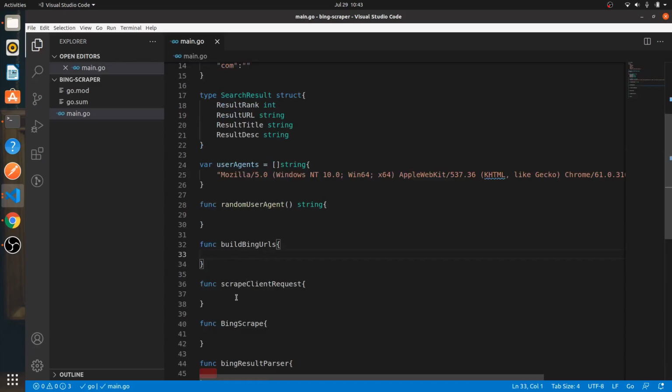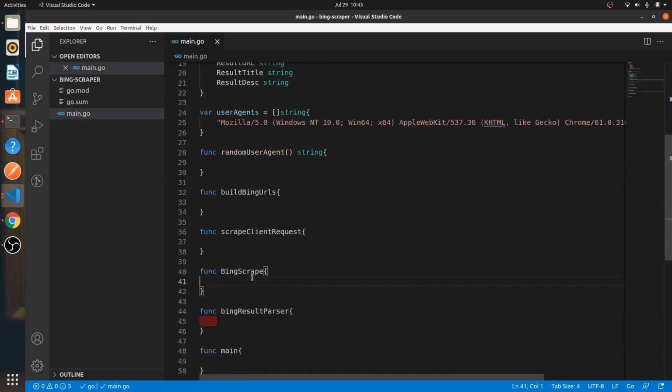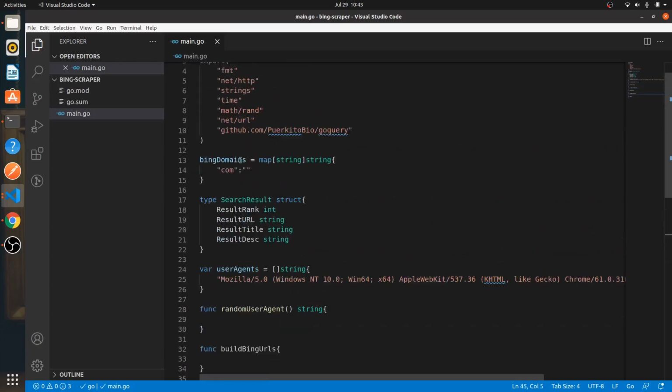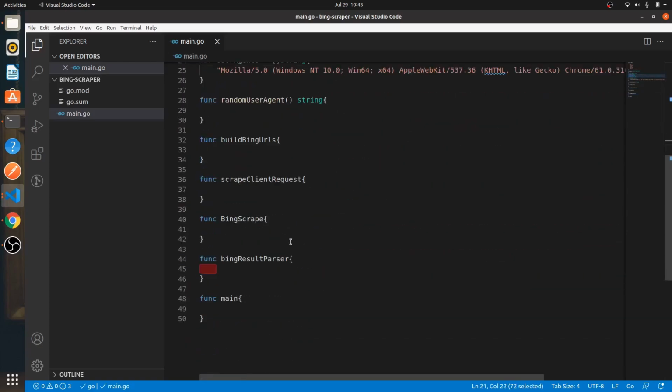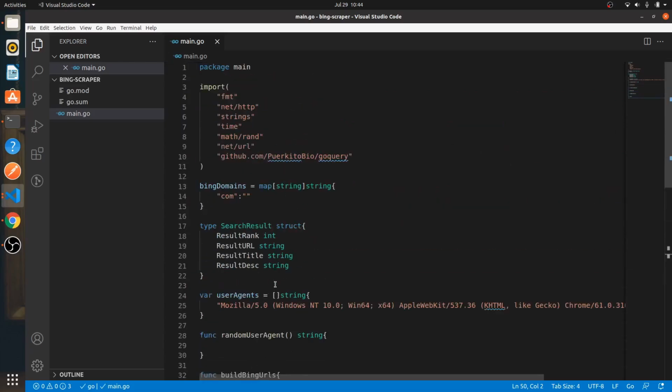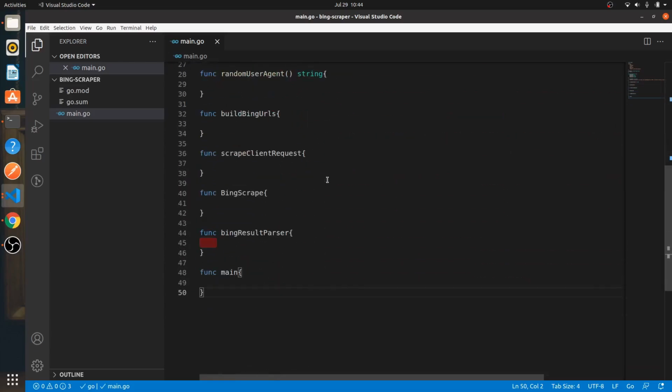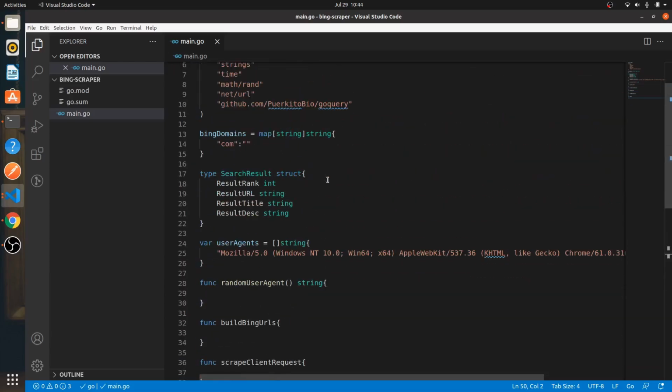And then you make a request to that link using scrape client request, and then you scrape Bing, and then you get that data into Bing result parser. You parse the result based on the struct that you have created, and you send all that result back to Bing scrape, and all that result back to func main, and you print it out from func main or Bing scrape. That you have to decide yet. And there could be a couple of different functions left again. So that's the overview, and then in the next video we'll just start writing all of these functions.